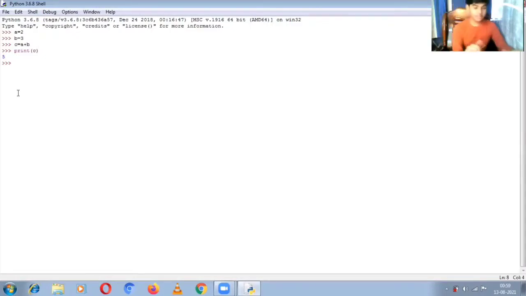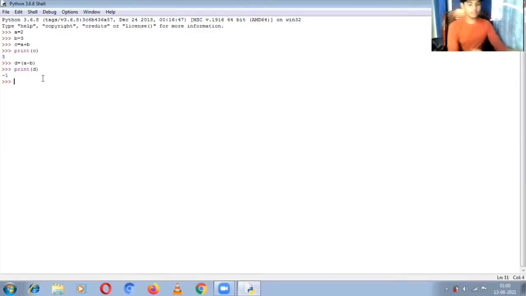For example, if you write d is equals to a minus b, and ask to print d, it must say minus 1. So basically what it's doing is that it took a as 2 and b as 3. If c is equals to a plus b, then print c. So it adds 2 and 3 and gives us 5. Now if I say d is equals to a minus b and ask it to print d, what is 2 minus 3? Minus 1. So it prints minus 1.